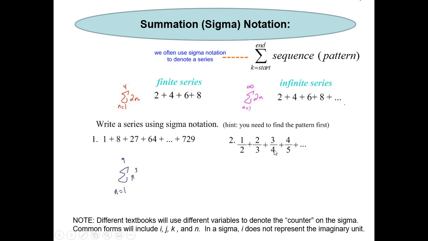Now here is an infinite series. It's going to go from the sum of n equals 1 to infinity of n over n plus 1. So here is 1 over 2, 2 over 3, 3 over 4, 4 over 5, and it would go on infinitely after that. Again, the counter, or the index as it's called, doesn't really matter. A lot of times we'll see i, but it could be j or k. If we use i, remember that's not the imaginary number i. It's just an index i.